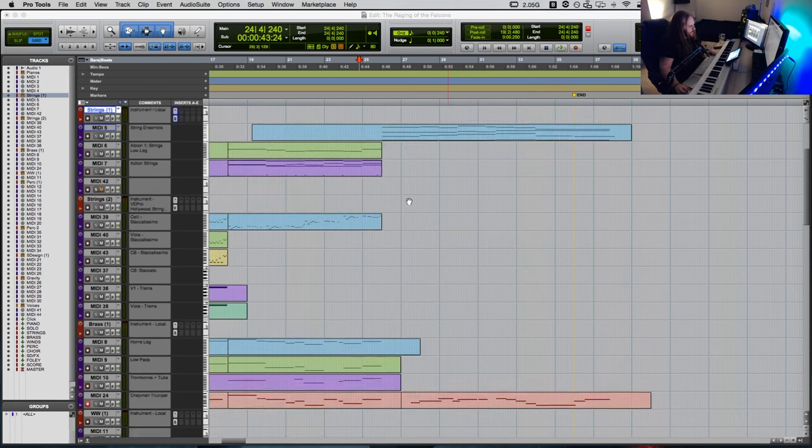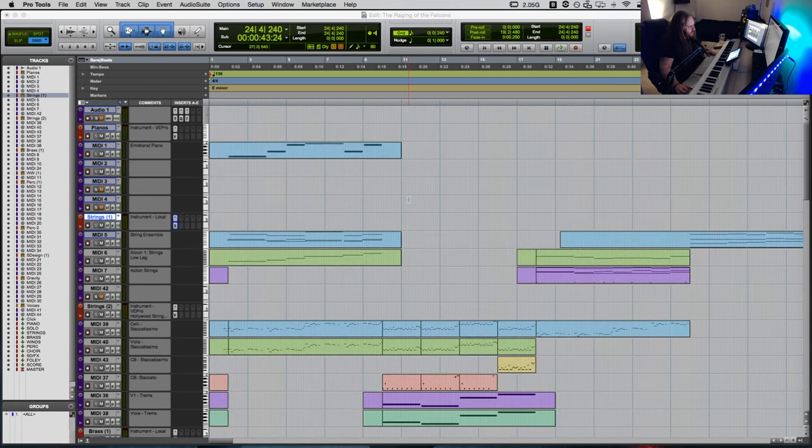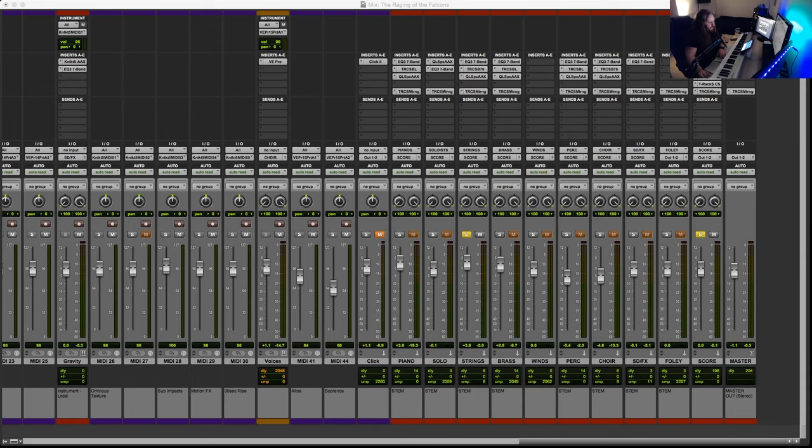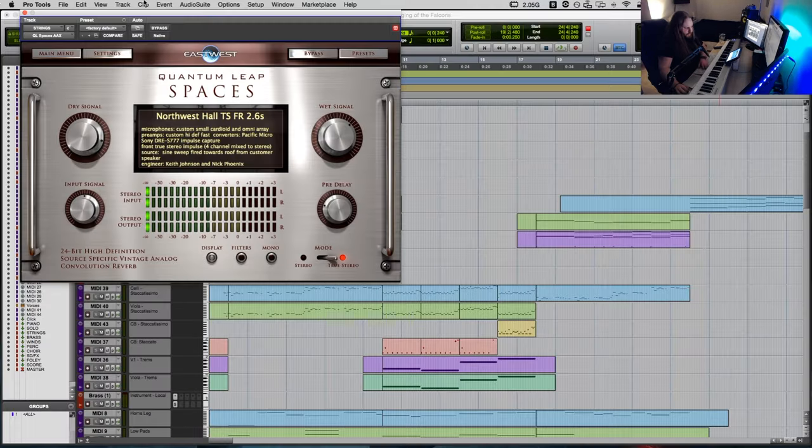Another thing I'd like to talk about is how you mix these libraries together. On the sub bus, if I take you now to my mixer window, we're looking at this string part here. This is where all the strings come into. I've got a reverb, which is the East-West Quantum Leap Spaces, you can see here. Everything goes into a Northwest Hall.